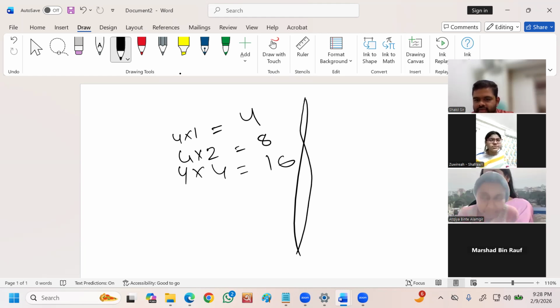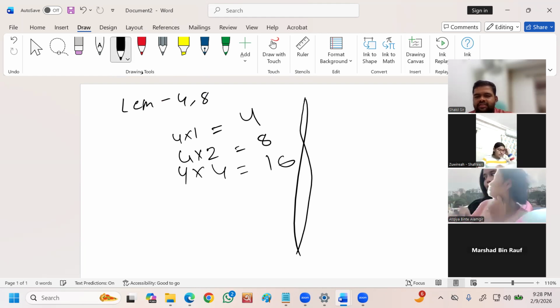Okay, I will help when the topic of Euclidean method comes. So don't get worried. First of all, now we are trying to find the LCM of 4 and 8.